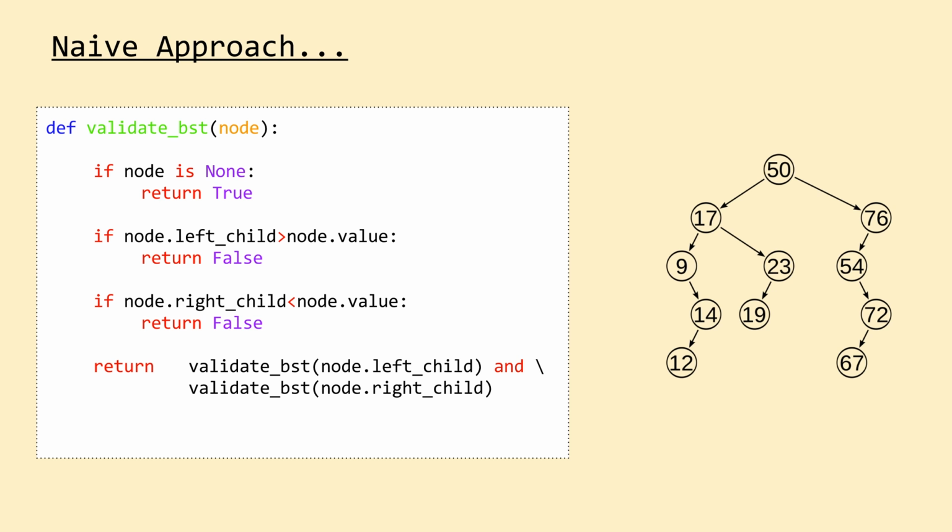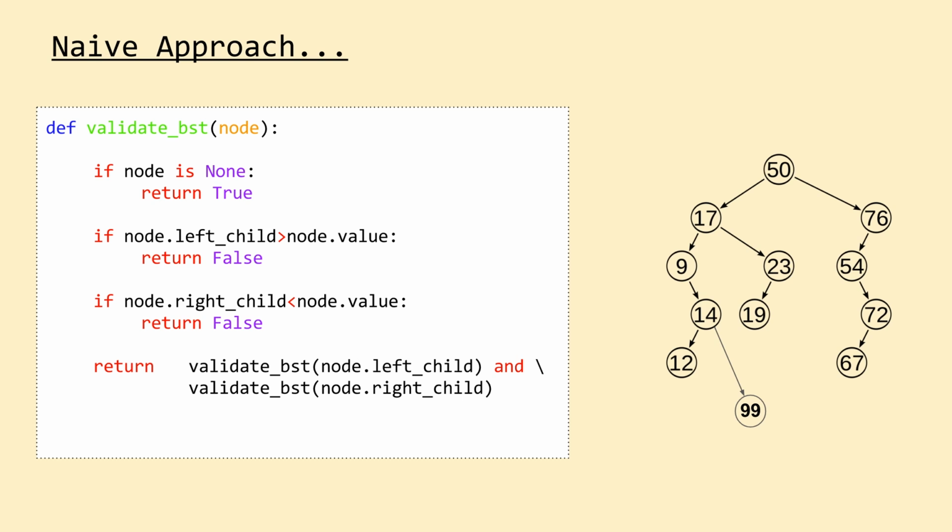Unfortunately, this code is only partially correct. For example, it'd be able to correctly identify the tree on the right as being a valid binary search tree. But now if we add in an extra integer 99 to the bottom of the tree, we would once again output true, meaning this is a binary search tree when, in reality, it no longer fits the rules. The problem here being that 99 is definitely not less than 17 and 50, even though it shows up to the left of both 17 and 50.